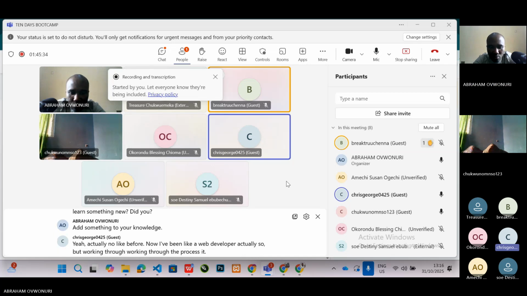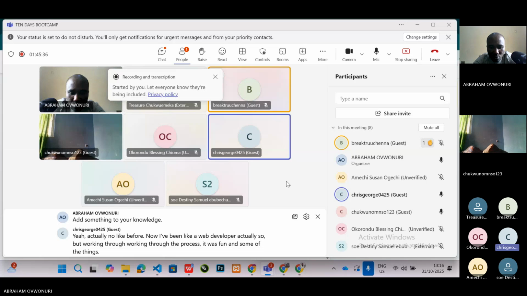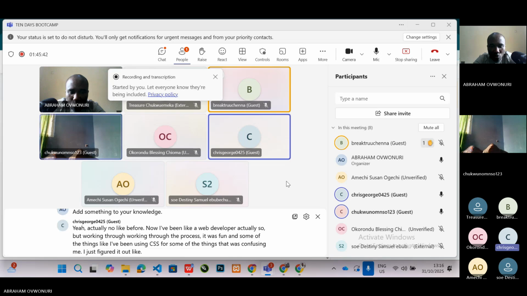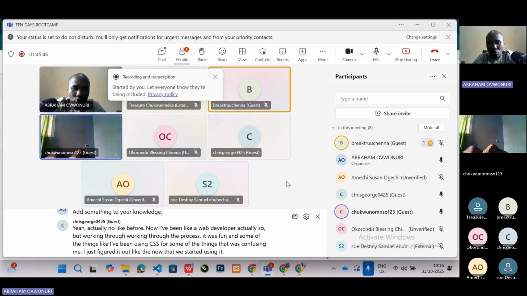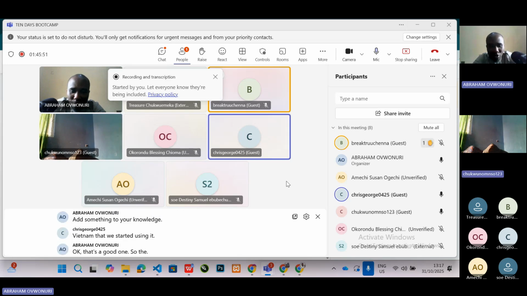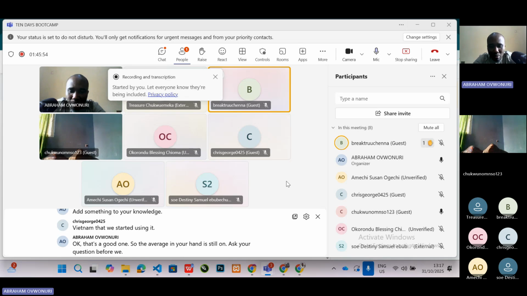I've been using Tailwind CSS, but some of the things that were confusing me, I just figured out now that we started using it. Okay, that's a good one. Dabirichi, your hand is still on. Ask your question before we move into reports and logbook issue.